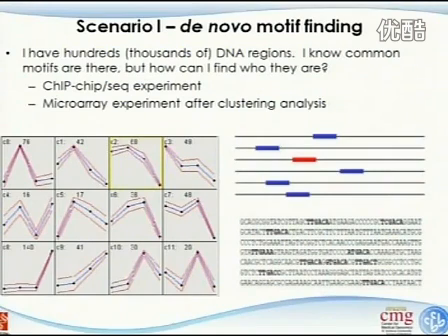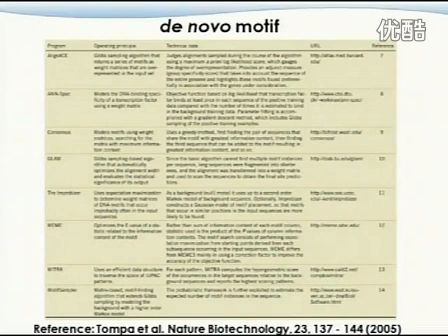And I think up to 2005, there was a huge research area of this de novo motif finding. And these are a couple of the algorithms that I've listed here. There's a review paper in 2005 in Nature Biotechnology. They designed some benchmark data and tried to use different algorithms to see whether they could find those. So of course, you can read this paper, which I read before, and I already forget everything I wrote, right?